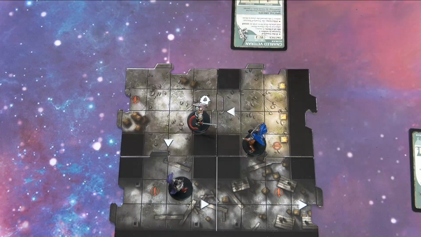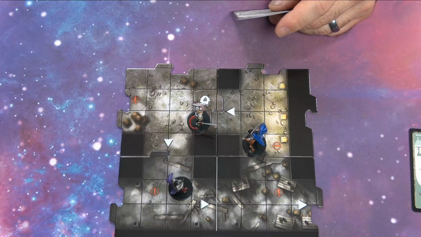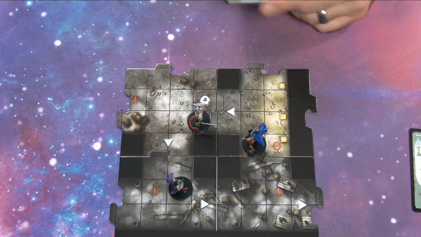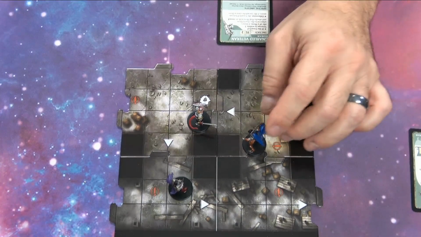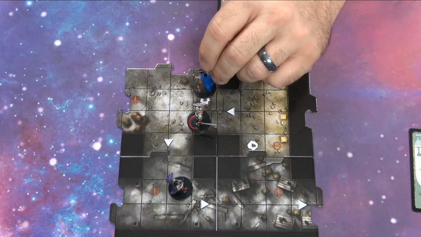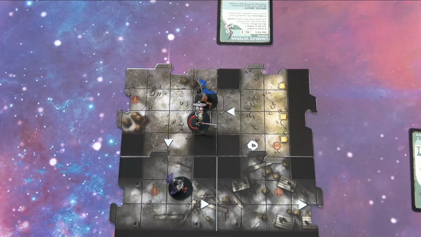Okay, boom. So it says on here, if the Gnarled Veteran is within 1 tile of a hero, it moves adjacent to the closest hero and attacks that hero with its sword. Otherwise, the Gnarled Veteran moves 1 tile closer to the closest hero. So we did our exploration, so he's going to move 1 tile closer. He does not get an attack. I wonder how I'm going to do this.